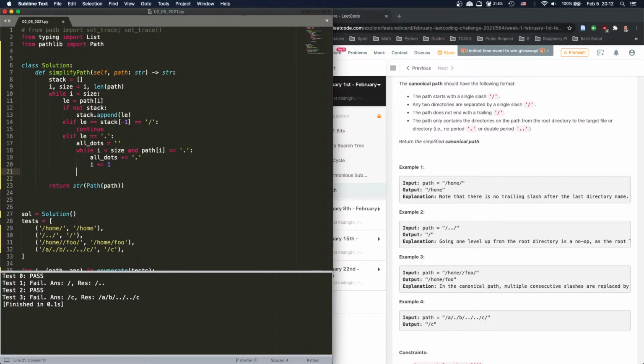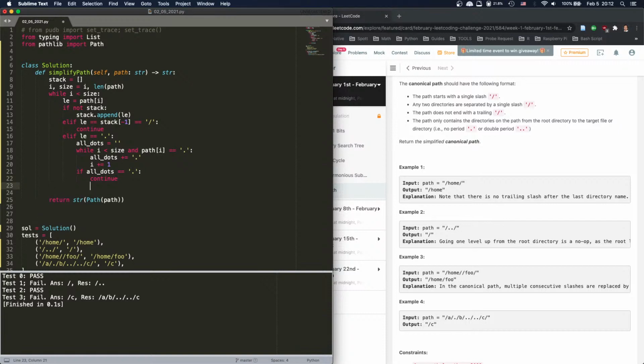So if all dots is one dot, we are going to continue because one dot does not change anything. If all dots is two dots, then we need to pop twice. So stack dot pop.